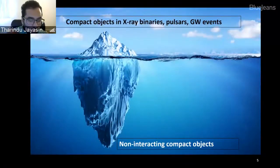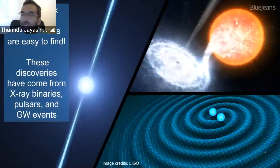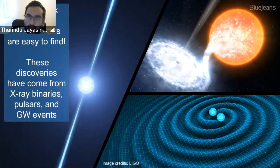Some black holes and neutron stars are relatively easy to find. These discoveries have come from X-ray binaries. These are bright X-ray beacons that are promptly identified using X-ray telescopes. Other discoveries have come from pulsars that are discovered in radio observations, as Thankful just mentioned. And more recently, merging compact objects have been identified through gravitational wave observations from LIGO and Virgo.